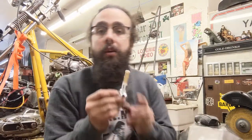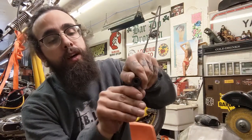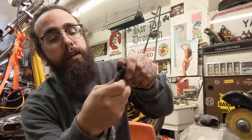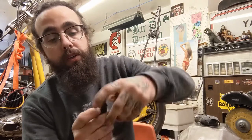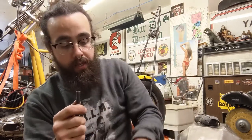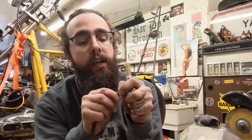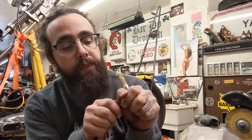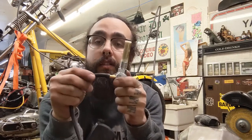And then what you're going to do is get your petcock and a bicycle pump. Every bicycle pump has a head on it, like this. They almost all work the same way, where it's a little compression cap on the end that holds the cap on there. So you're going to take that off, and then take the hose of the bicycle pump and slide it over the end of your petcock. You do this when it's mounted on the tank. You mount your petcock on the tank and then slide the hose over.